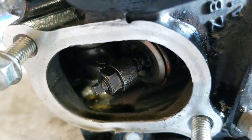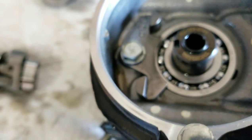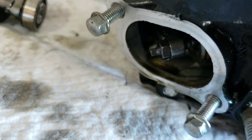Okay, so this whole entire assembly right here, when you pull those shafts out, it's going to come out. Inside there is a needle bearing. That shaft right there goes through a needle bearing, which is the bearing for your rocker arm. So don't be alarmed about it being a needle bearing. Just pull this out nice and slow.